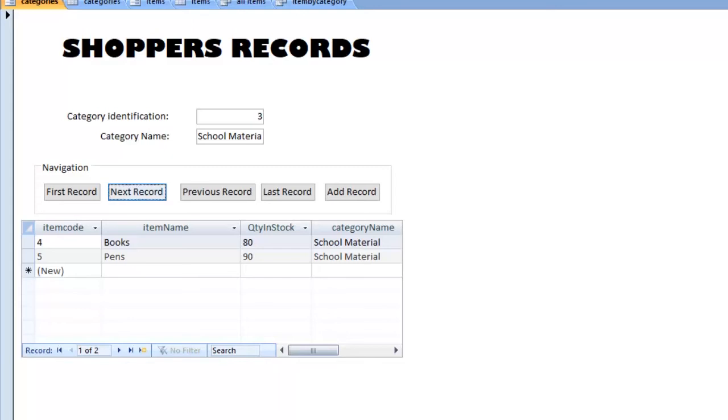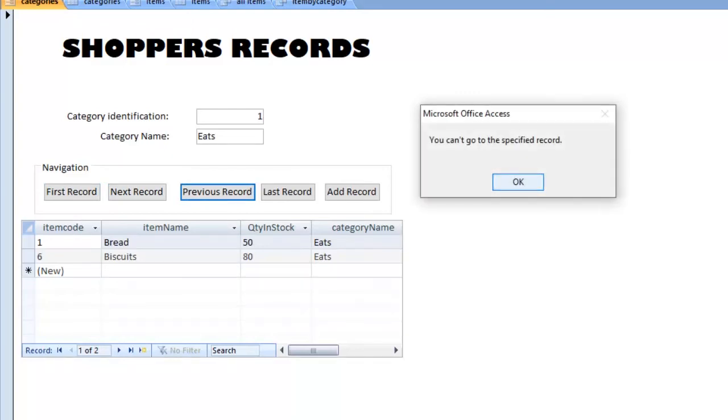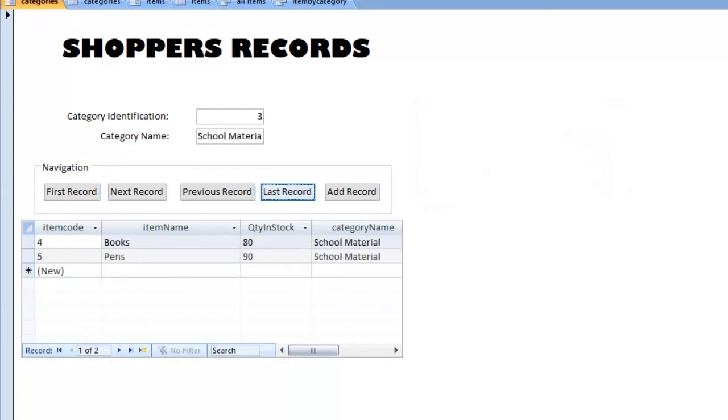Okay, so this way you will be able to build a simple application that can be utilized by any organization of your choice. Maybe you're working for a particular organization, we can move next. As long as it's drinks, we shall have the drinks there. As long as it's materials, then we have the items. So what it's doing, it's just matching what we have here against what we have in our records.